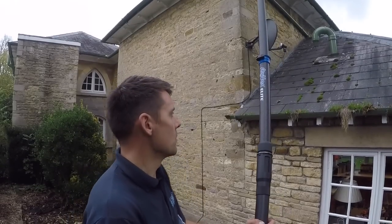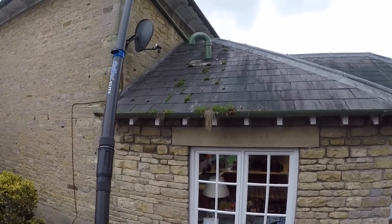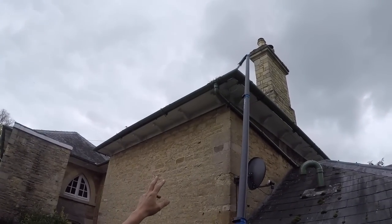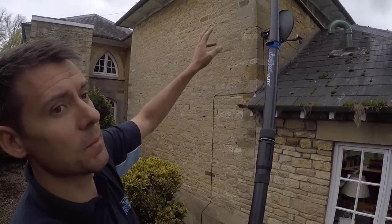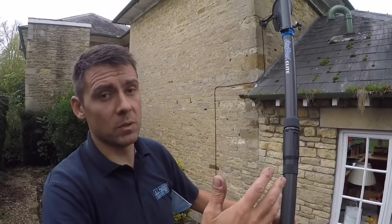The gutter's here. You can see from this lower gutter it's pretty bad, with grass growing out of them. In particular here at the top — see the downpipe? We've got grass growing out of the downpipe. Usually when you can see something growing, the roots are causing a worse problem than it looks like from the ground.